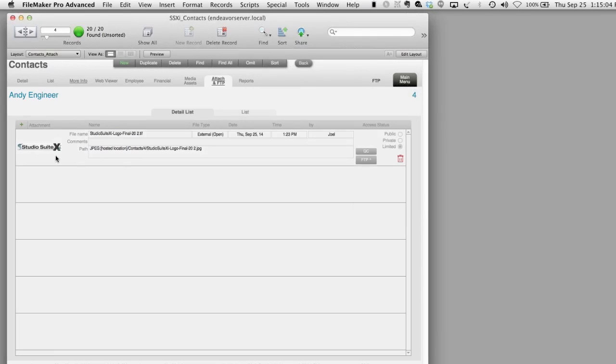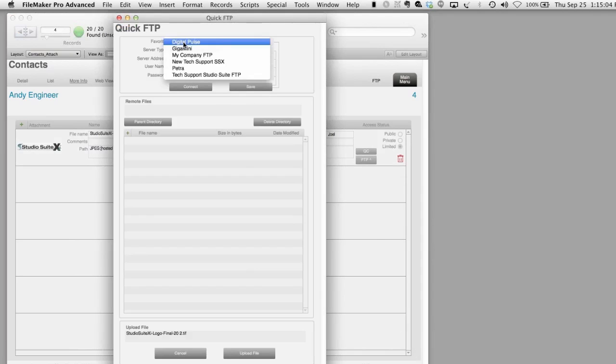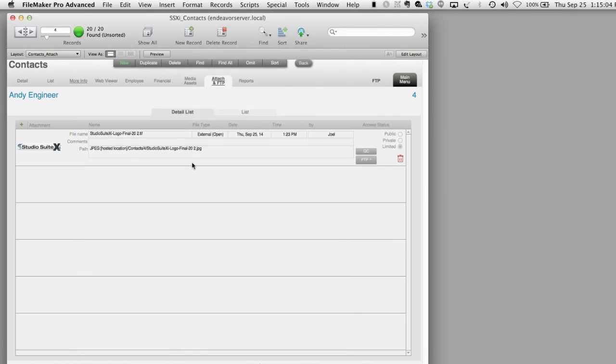Now there is an FTP function built into Studio Suite as well. So if I click on that FTP button, I can hit yes, and I think I forgot to load my FTP plugin. Yeah, so it's not loaded right now. My apologies on that. But if it was, what would have happened is I would have just connected to that server in my favorites. I would see the files that are up there. Here's my file down below, and I would be able to click upload, and that would upload that file to their system. And then it would log it here as well, and also give the opportunity to send that upload back as a billable line item to a project.